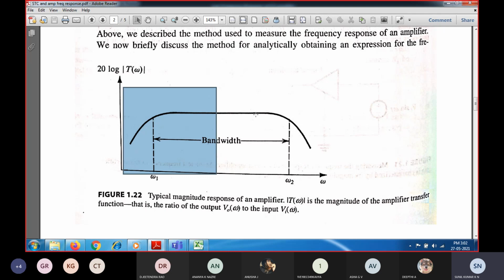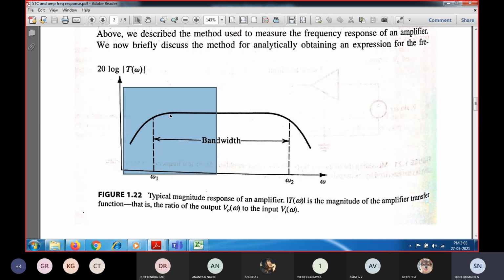So during this time, whatever internal MOSFET capacitances CGS and CGD were there, they will be considered as an open circuit, and because of this open circuit we are not considering the effect inside the common source amplifier for low frequency. Whereas in this case we are going to consider only the coupling capacitors CC1, CC2 as well as CS. So these three capacitors are going to reduce the gain at the lower frequency range of operation.